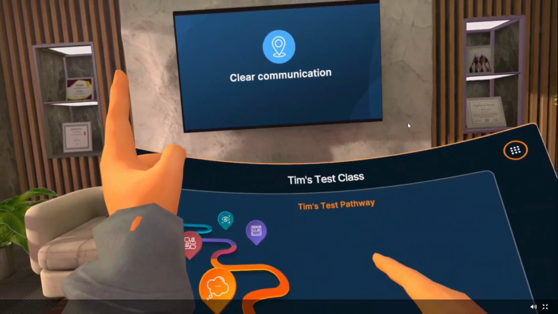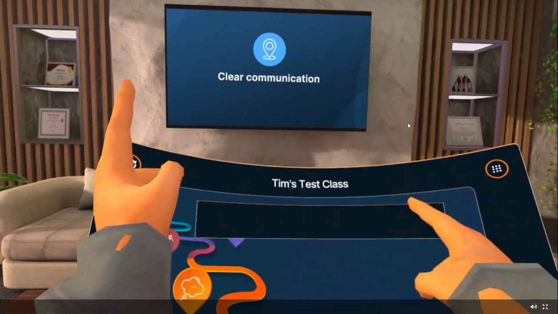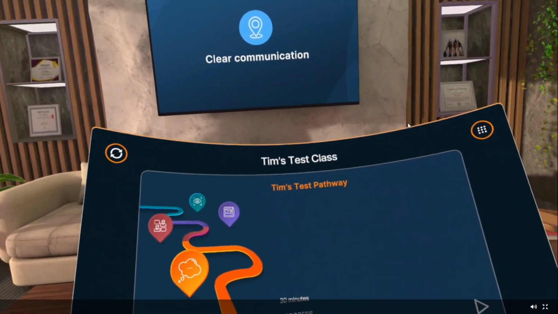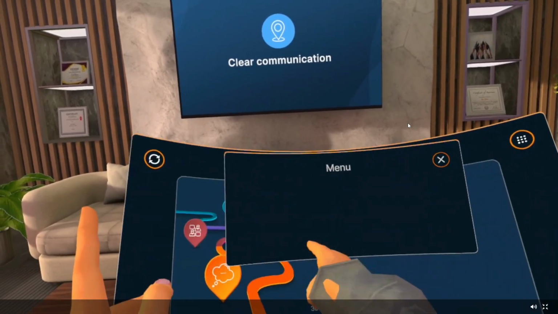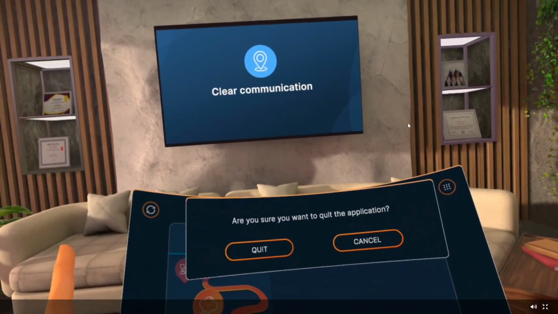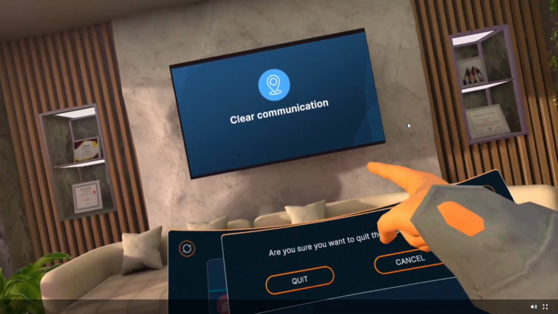You can go to user profile, change your avatar, log out. And you can also quit the application from within the application as opposed to the Meta button, which is always accessible.